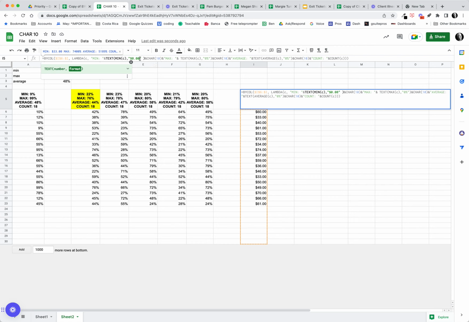And then I'll just take that, I'll copy it, and wherever I've got the percent, I'll paste in my currency text statement on these last ones here.